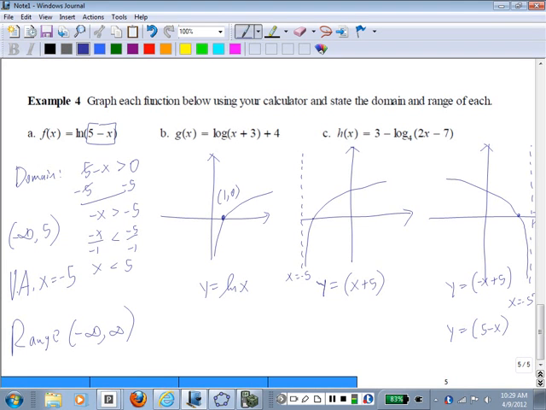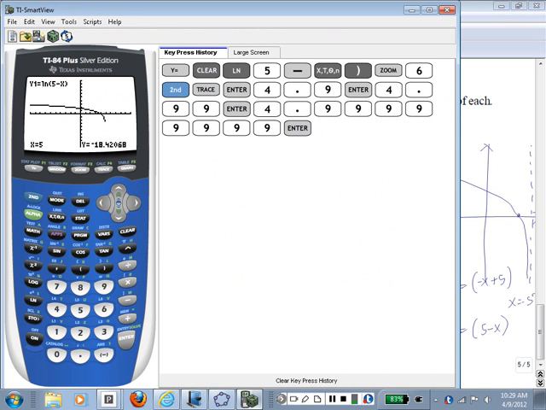Again, if you're looking at your calculator, it will lie to you. This looks like the range is from negative 2 to positive 2. Ask how low does the graph go? About negative 2. How high does it go? Maybe positive 2. But actually, if we go farther to the left, we can make it go higher. And if we could see what's going on really close to 5, we can make it go lower.